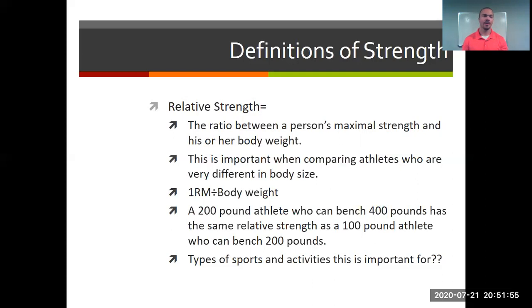This would be important for nearly every sport, but particularly for sports that have weight classes. Our wrestlers, equestrian, horseback riding, and I can't think of a sport that this is not important for. I don't necessarily want my athletes to be as strong as possible if they're just adding on extra fat mass to achieve that extra strength. We want our athletes to be functional and to just be the appropriate weight and strength for their position. So don't be afraid to gain weight if your sport requires it, but we don't want to do it just for the sake of getting strength that does not improve our relative strength.